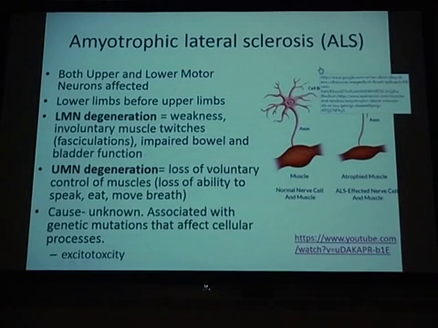So, from an OT perspective, when you are working with people that have ALS, and again, he is relatively young to be diagnosed, your intervention is not going to be really to try and strengthen those muscles or try and regain function. You may try to keep function as long as possible. A lot of what we're going to do is help them plan for what's coming next, because you can see how quickly function can be lost. So a lot of assistive technology, a lot of adaptive equipment, a lot of looking at safety and mobility, and again, maintaining as much independence as possible for as long as possible.